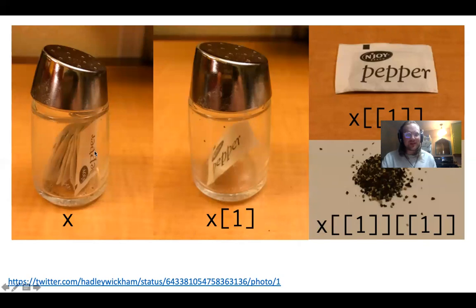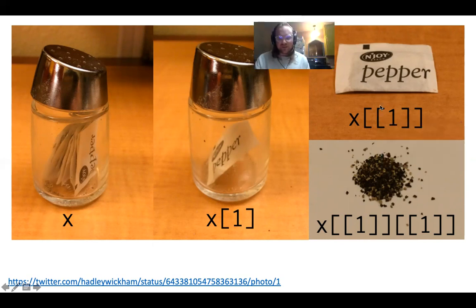So imagine you have some kind of salt shaker. You have pepper within packets within it. And say each of these packets is a different index within your list. You pulled out the first one. You still have it within the list, right? It's still in the salt shaker. So it's not super convenient, but you have the first element. If you do double brackets, you extract it from the container. Now you just have this, which I would assume is a list within it because it's just a bunch of pepper grains. And then you can extract everything within that by using the double brackets here to get all the elements on that. So that's kind of how lists work.